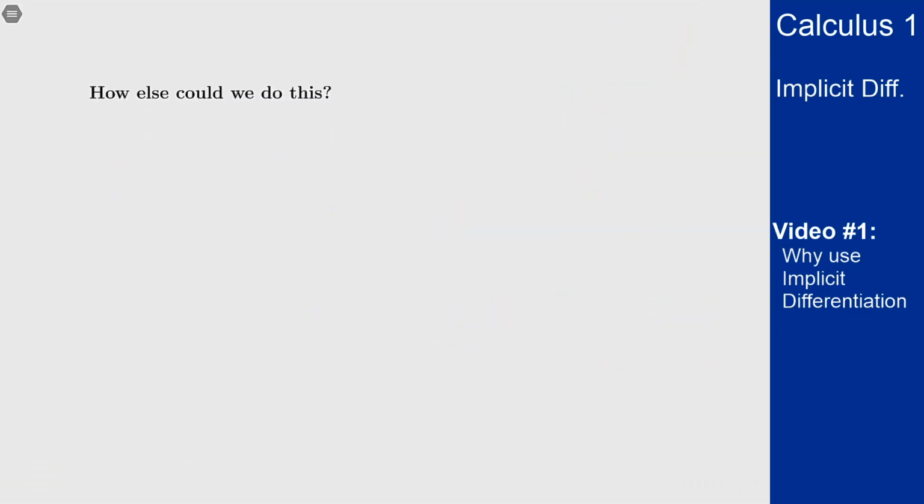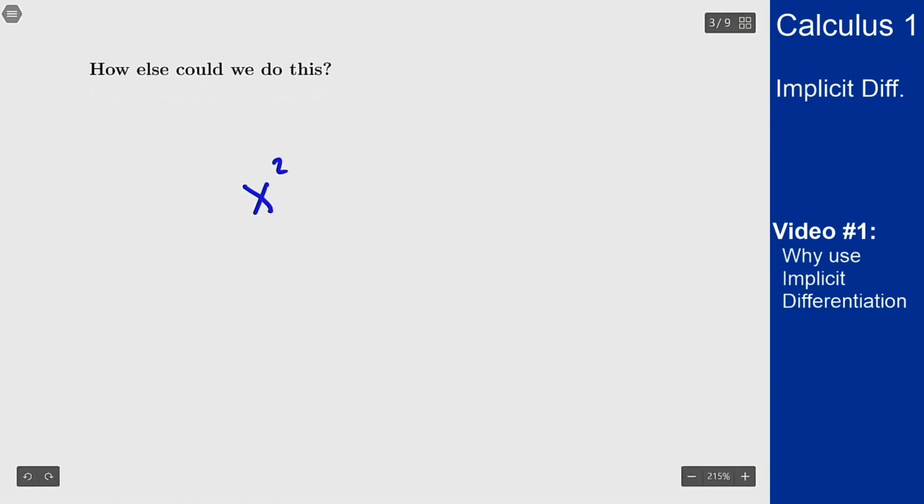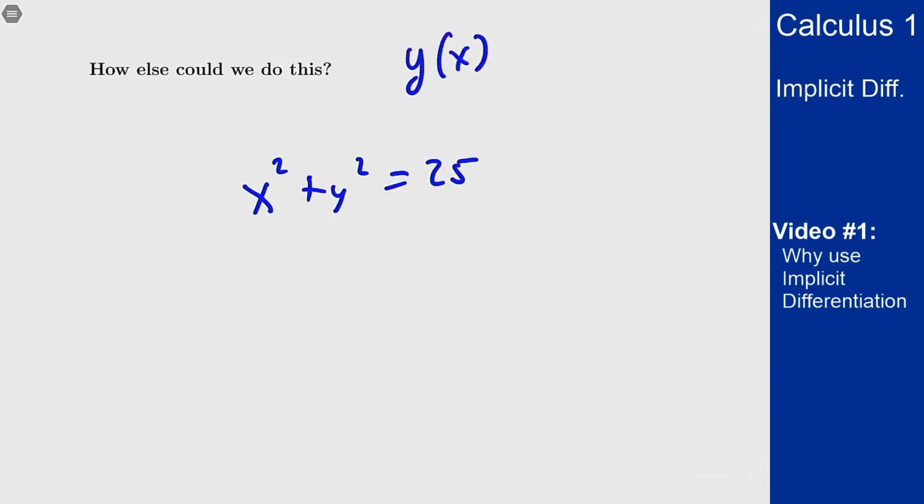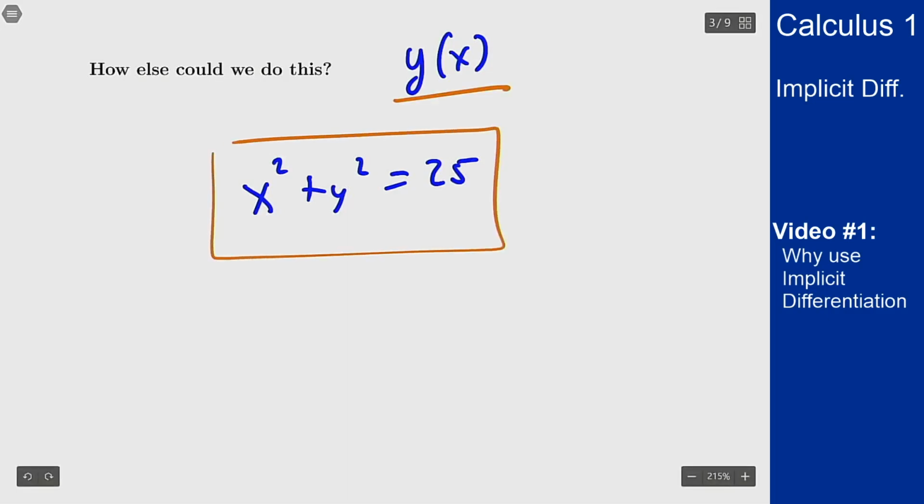How else could we have done this problem? Well, we know how to do the chain rule now. So what we can do is just take the expression we had at the start, x squared plus y squared equals 25, and think about y as a function of x. It is the function that we solved for above, the square root of 25 minus x squared, but I can leave it and not actually solve for it first. I know that y is a function of x, which means I can now differentiate this entire equation in x. So I can apply a derivative to the entire equation here.